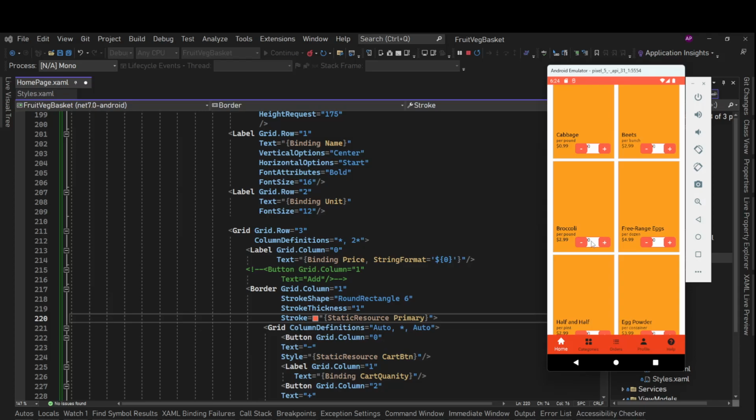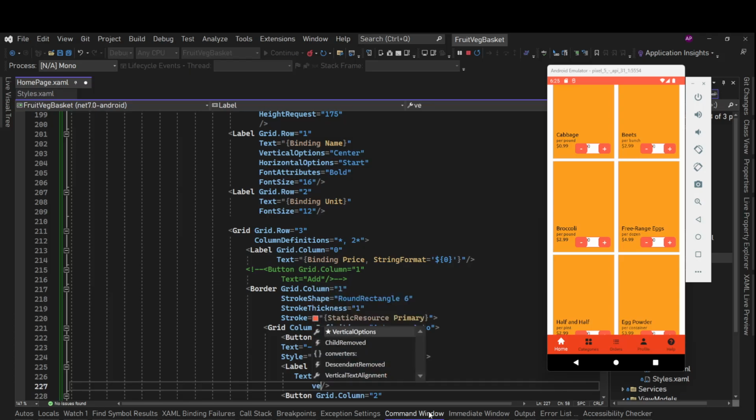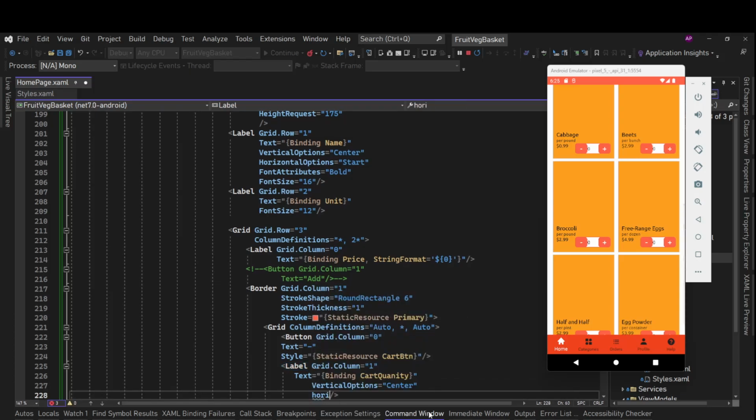Then this text, this label inside this, should be in the middle of the screen, in the center. So on this label, we'll have vertical options at center and horizontal options at center. Cool. This is in the middle of the screen now.